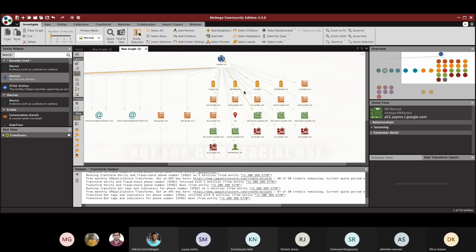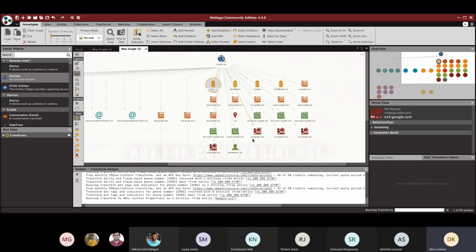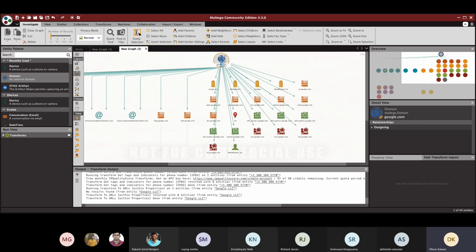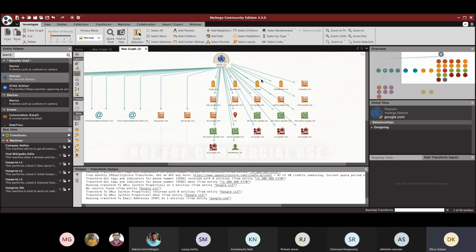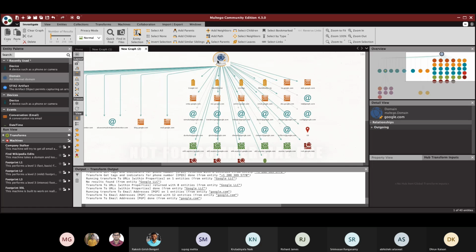All right. Further, you can keep digging in terms of what IPs, what phones, what URLs are available here. All these standard transformations are currently available to you. You can basically start picking up all this information from here itself. So just try out these transformations, and then I will get you into more details about how we can use this for CTI.